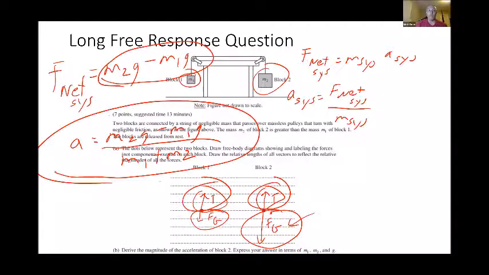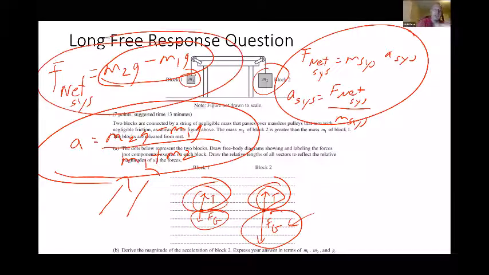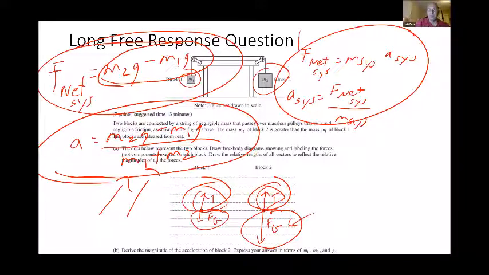So you got a point for putting the answer, but you also got a point for showing all these steps. So make sure, show this, then show this, and then show this. You can get points for showing your work and getting the right answer. Just writing down the right answer might get you a point, but it won't get you the 2 or 3 points that part B is worth. If it says derive, they want to see your work. So show this, then show this, then show this. Does that make sense?